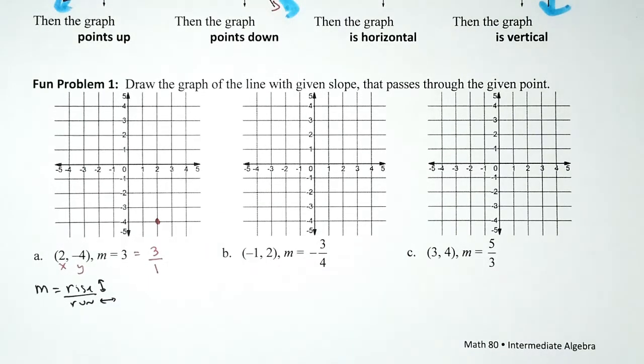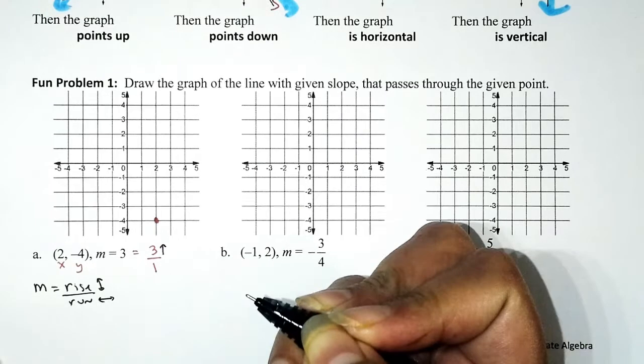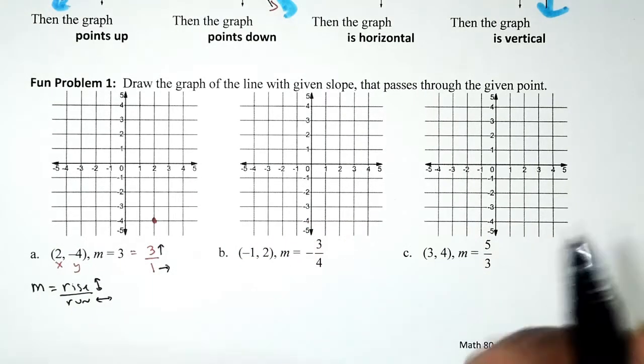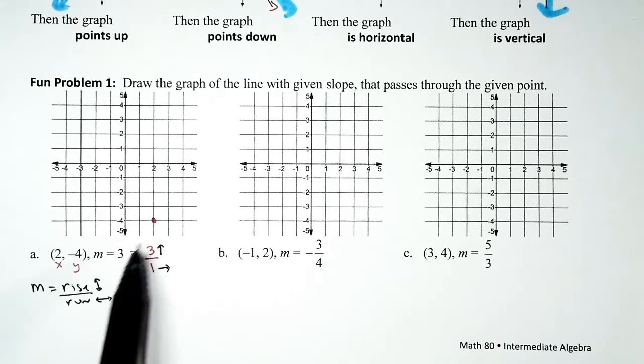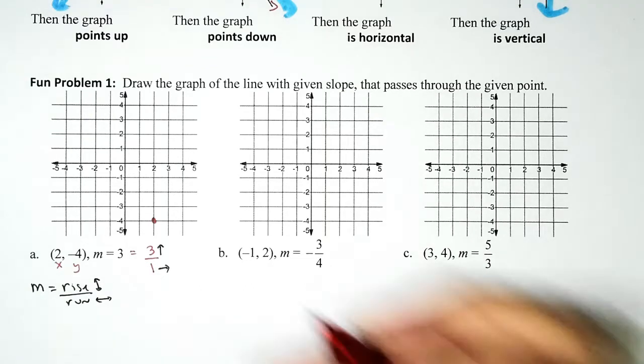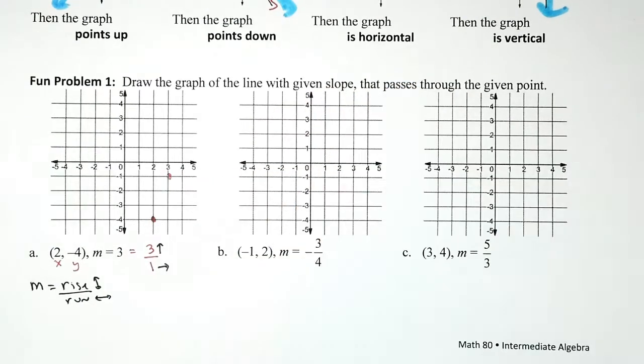So with that being said, what is my rise? What is my run? In this case, our rise is 3, so we're going to go up 3. And our run, which is our denominator, is 1. So we're going to go 1 to the right. From our starting point, not from the origin, from whatever point you graph, you're going to apply these directions. So the slope is 3, which may be written as 3/1. We're going to go up 3 units and 1 unit to the right. So we have 1, 2, 3, and 1 unit to the right. We have our 2 points.